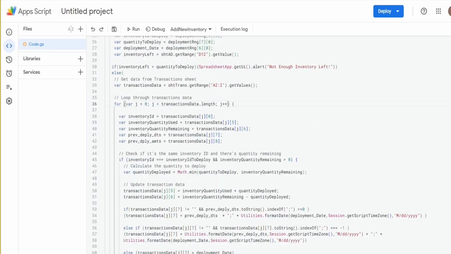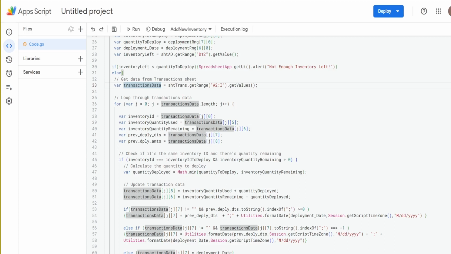We're going to run a for loop that just repeats a series of steps beginning at a beginning point and ending point that you specify, because we want to go through each row of that 2D array one by one, find all the matching IDs that still have enough inventory, all while keeping account of what we've already used until we've deployed everything that we need to.